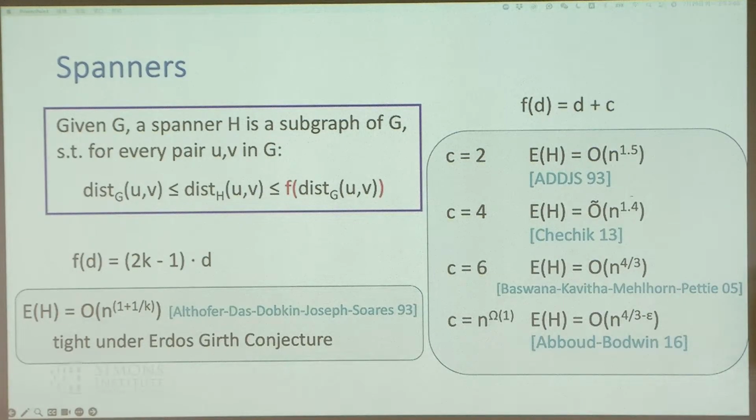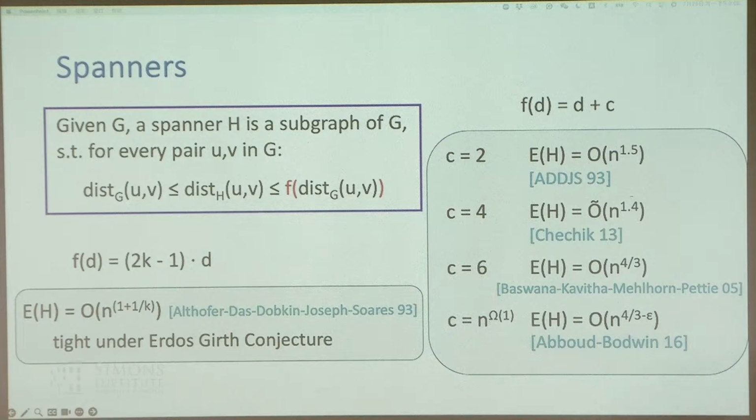By the way, there are two remarks I would like to make. First, there are a lot of best papers here. This, I think, is the best SODA student paper, and this is the best STOC'16 student paper. So if you want to get a best student paper, pick one topic from here. And these are spanners.